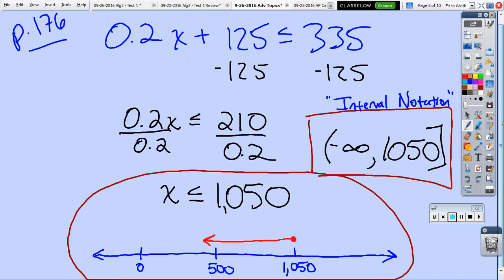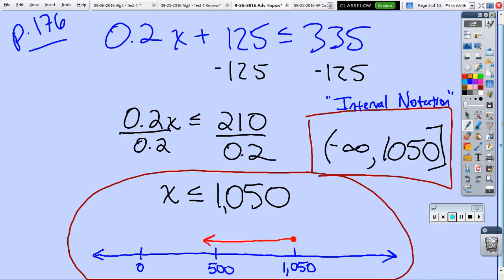Okay, so last step, divide by 0.2. You should write here, and this is how you would graph it. You would need to have a number line. You don't need to plot all three values that I have. I just decided to throw in three values. You definitely need to have 1,050 here. And because it's less than or equal to, the way this points tells you which direction to go. And it's a filled-in circle because it's less than or equal to. If it were just less than, it would be an open circle.